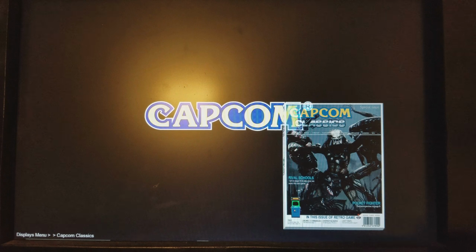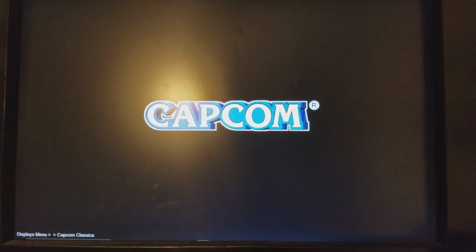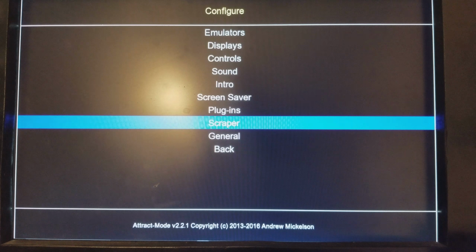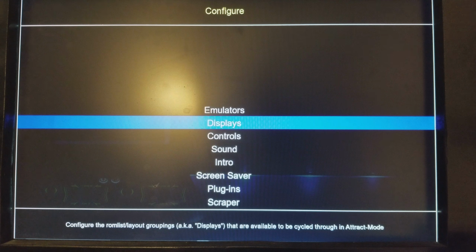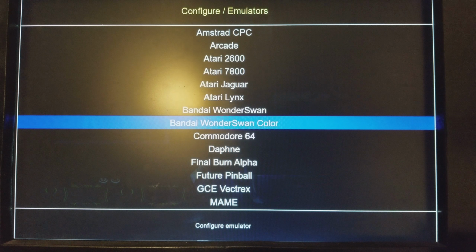It's easier than trying to remember them and maybe not getting them right. So I'm just going to push tab here. Emulators. And this is where you're going to add an emulator.